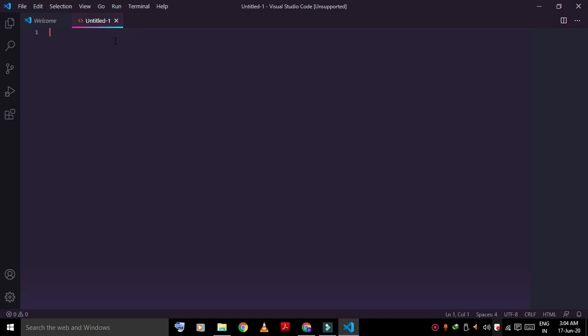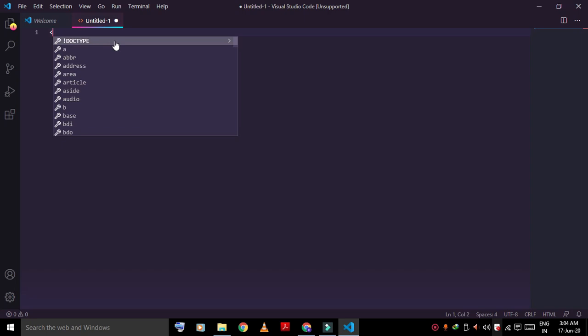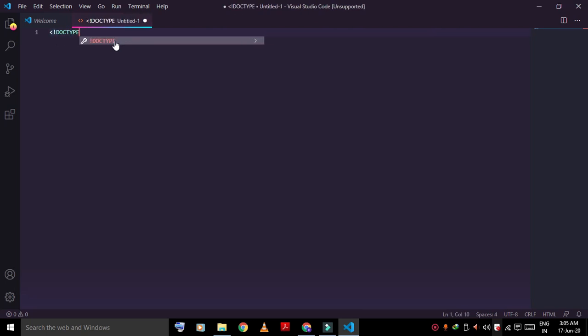So let's start. Every HTML document starts with a document type declaration. I told you it's a declaration that tells the following document is in HTML5 standards. So it starts like this. Angle bracket open, exclamation mark, doctype, space HTML.